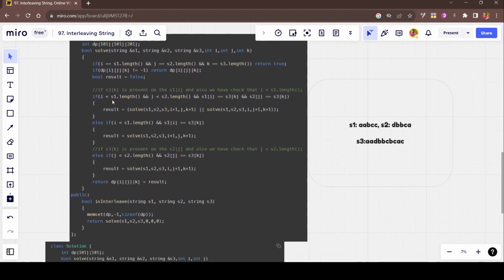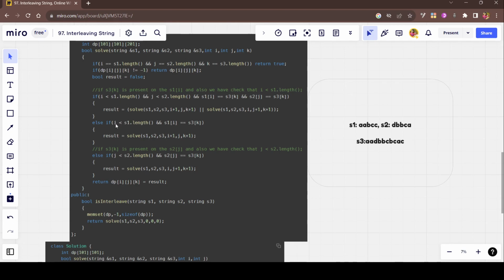Now see this. If s3 of k is present in s1 of i, and also we have to check i less than s1 dot length, that means we first have to check that i shouldn't be greater than or equal to s1 dot length.